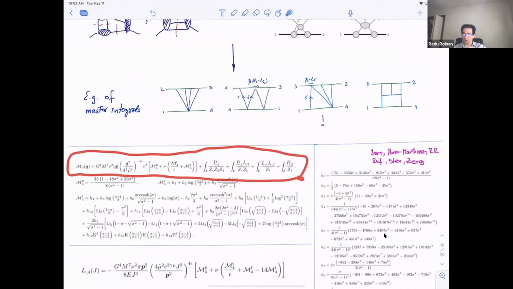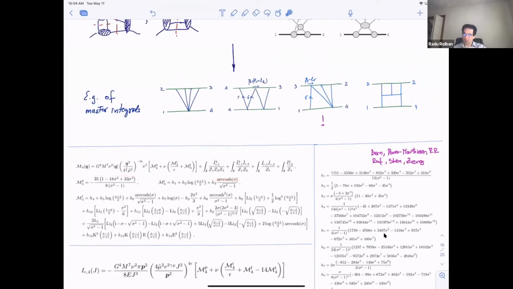An intuitive way to find them is to look at the various master integrals that we get and look for those that have three two-particle cuts in the S channel, two two-particle cuts in the S channel, and one two-particle cut in the S channel. The one with three two-particle cuts corresponds to this one, and the one with two is this one. The one with one is a combination of these two. But this can be seen at the level of the integrand. We don't need to evaluate these.